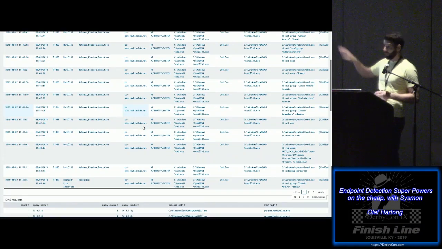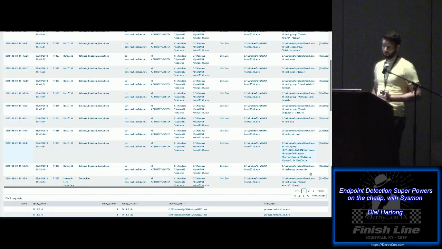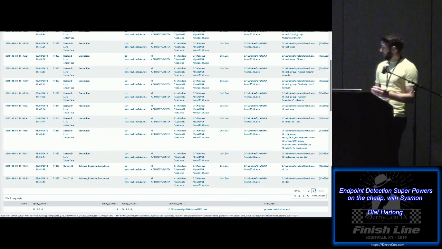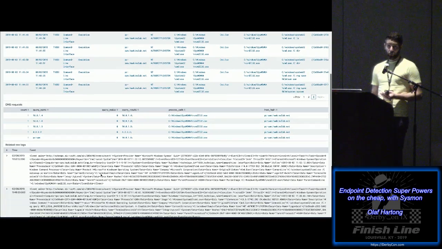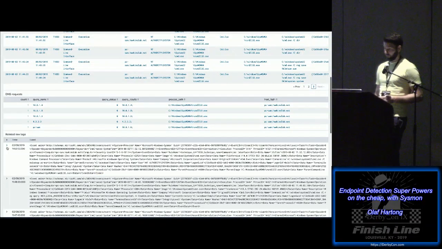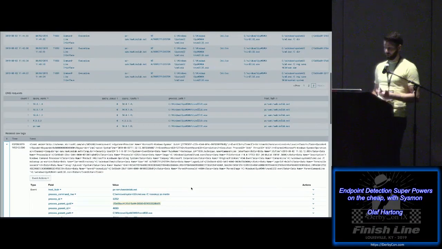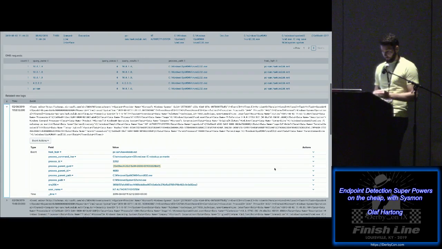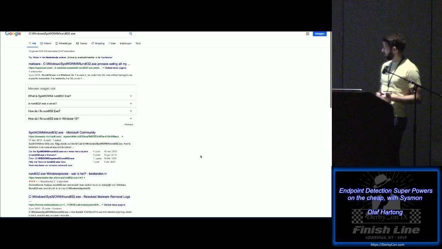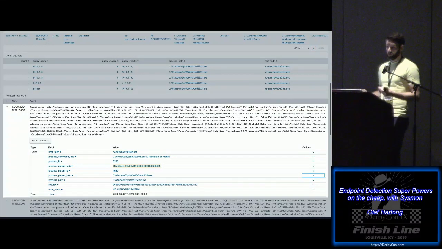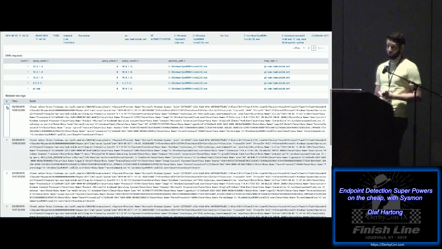On the right, there was the whole tree that is correlated or related to it, and then there are all the event types that are generated for that global unique ID. So you saw a lot of sub-processes instead of the one that we just clicked. And there's always the raw data. If it doesn't recognize the fields, you always have Google and GitHub. It's just a useful way of, if you find a certain command line, you click it, you go to GitHub, and maybe somebody wrote a script for it.